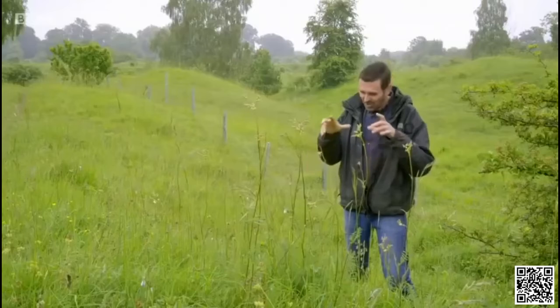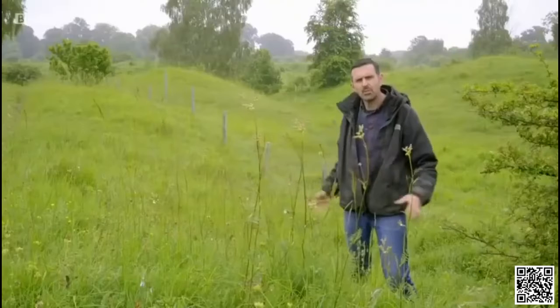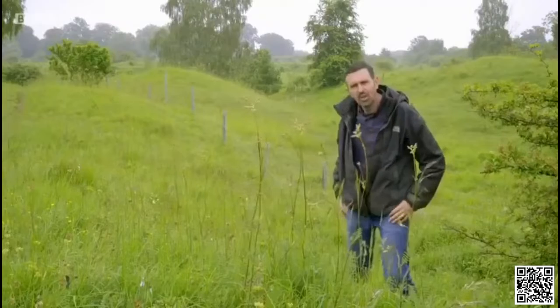But we have got to remember, I can't just come up here and dig this stuff up. I've got to propagate it myself. But what I am hoping is that there is a fantastic mix of wildlife that uses these hills and holes. I'm hoping some of that just goes a few hundred yards down the road to my place.